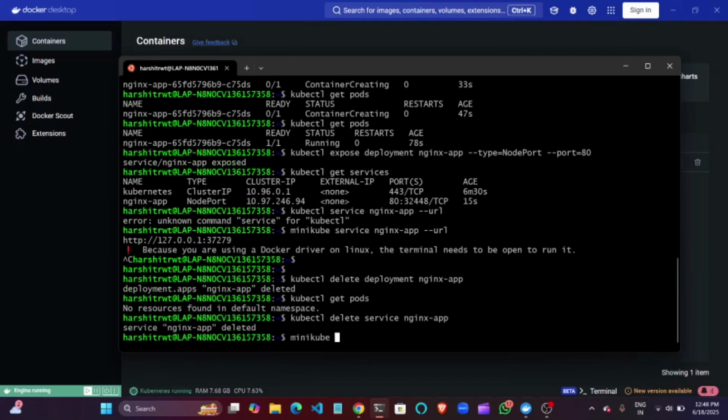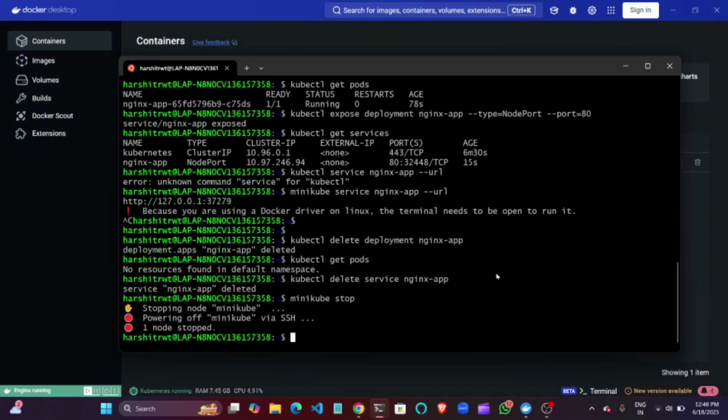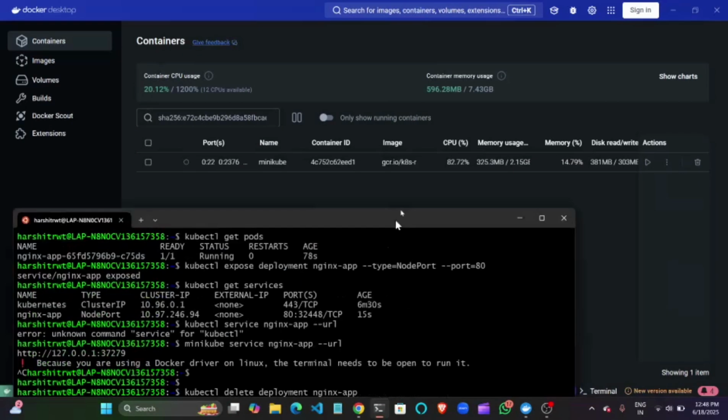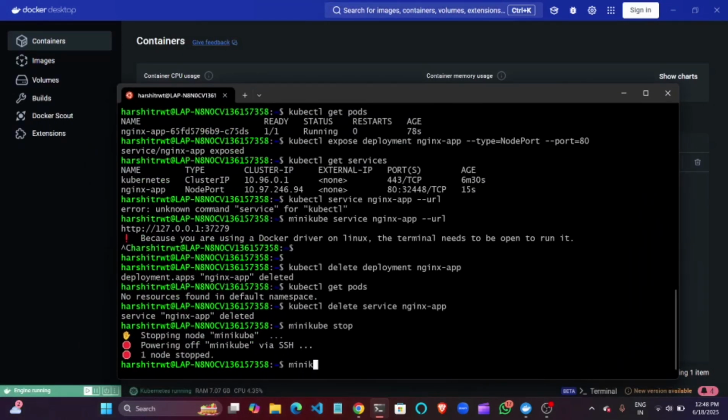And you can then type in the command minikube stop to stop your cluster. That's it. That's how easy it is. We have created so many things, and that's how you do it. You have stopped the cluster. Now if you look at docker, you can also see that the cluster has been stopped, and you can delete the cluster if you want by just typing this command, and your cluster will be deleted as well.